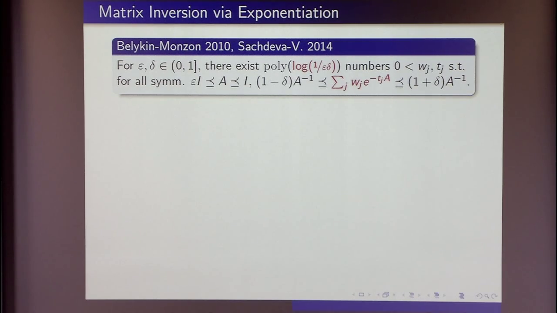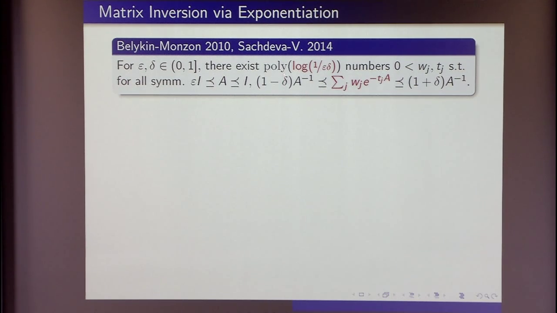Okay. So this is a rather symbol-ful statement. I would like to bring your attention to two things. One is that you assume essentially that the condition number of the matrix is 1 by epsilon. This is what this thing is saying, and then there is an error parameter delta.